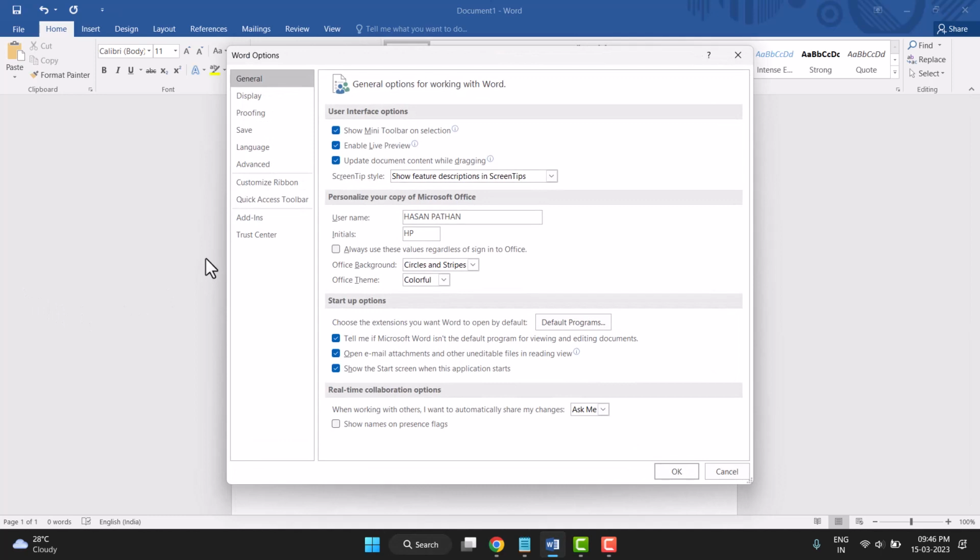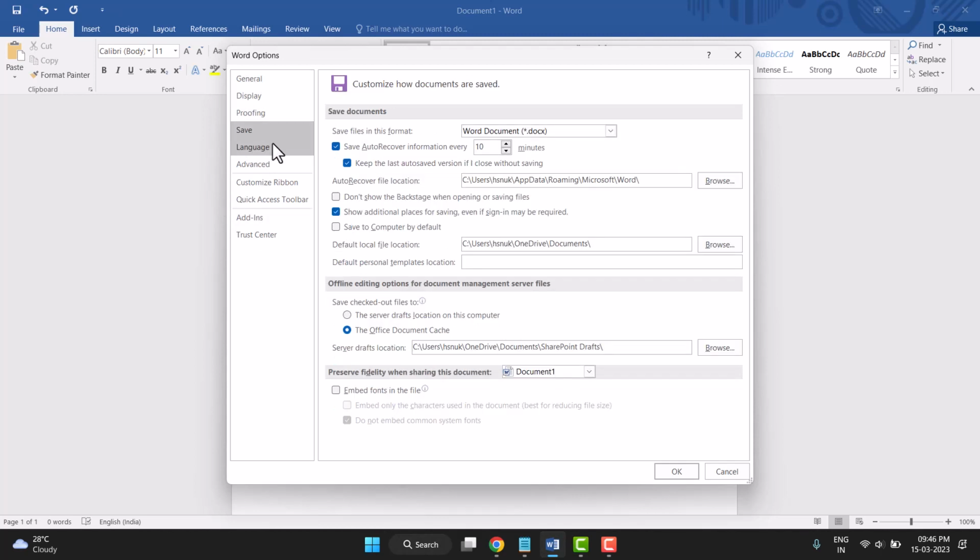Now click on in this list, click on Save, and on the right side you see this option in Save documents, Save AutoRecover information every so adjust minutes.